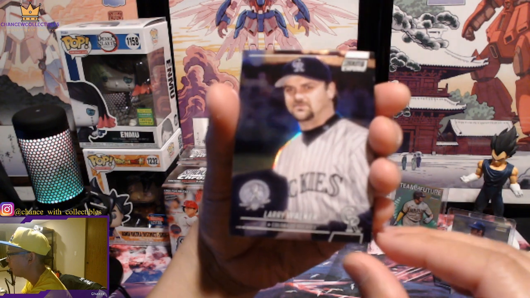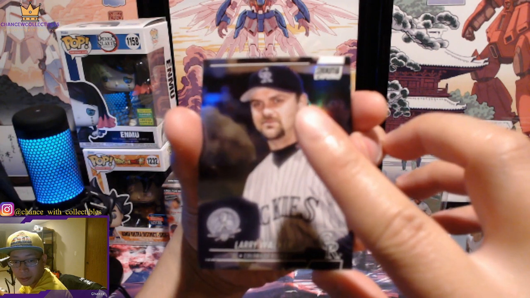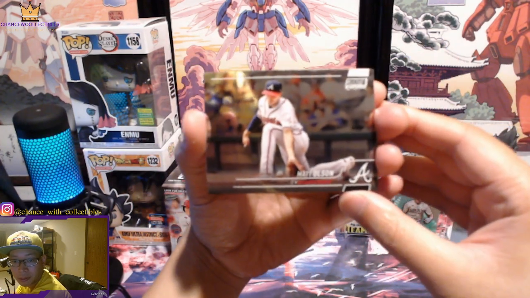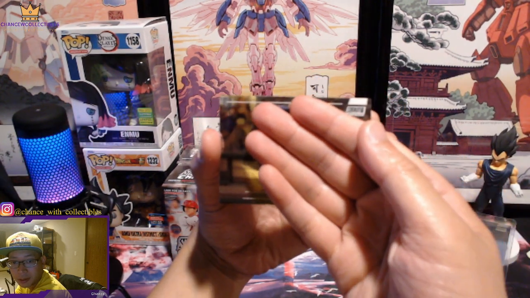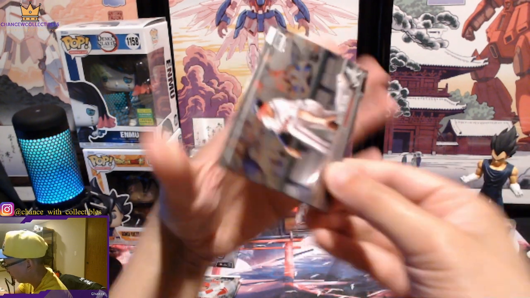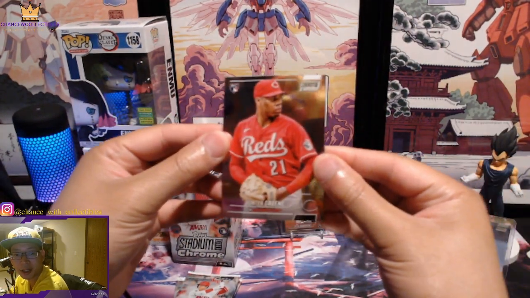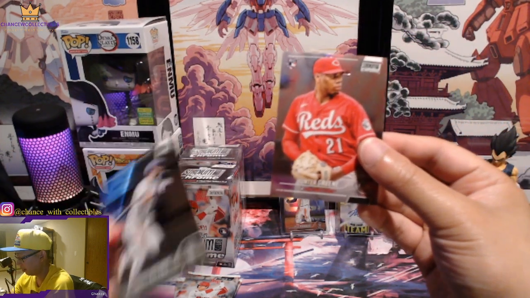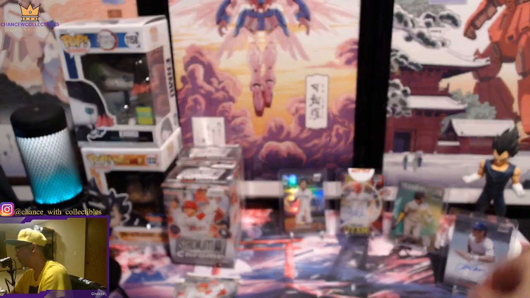We got a Larry Walker on the just regular refractor right there. Matt Olson. Oh, Hunter Green, nice. So we're starting off pretty strong here. Got a Hunter Green. And a Jared Kelenic. So some pretty cool cards right off the bat already. Some good rookies. So Hunter Green to Bobby Witt right there.